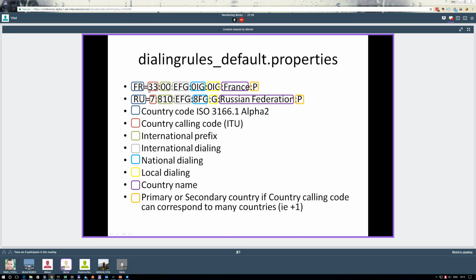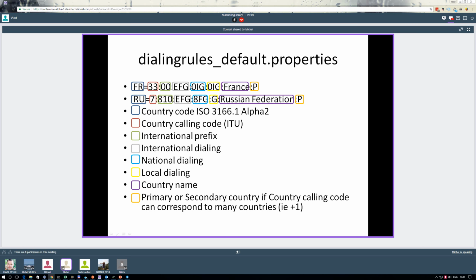The first field corresponds to the calling country code. After that we have another field which is the international prefix. Here, EFG, this is how to compute an international number. After that, another field indicating how to compose a national number. And the last one is how to compose a local number.